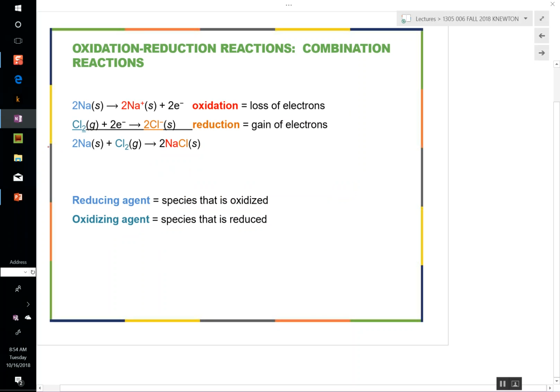Here's the reaction we started out with this morning, or when I started talking about reactions. Sodium plus chlorine forming sodium chloride. That's an oxidation reduction. We got an element here. We got another element here. They have the charge of 0. The sodium is going from 0 to +1. The chlorine is going from 0 to -1. So the chlorine's number is going down, it's being reduced. The sodium number is going up, it's being oxidized.